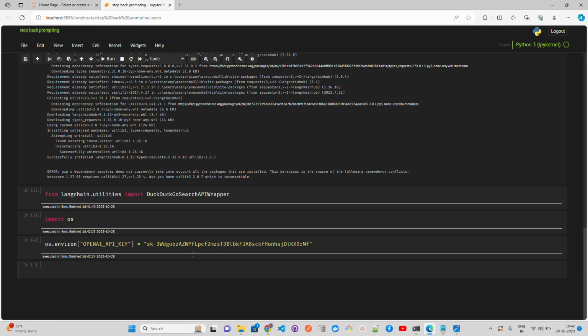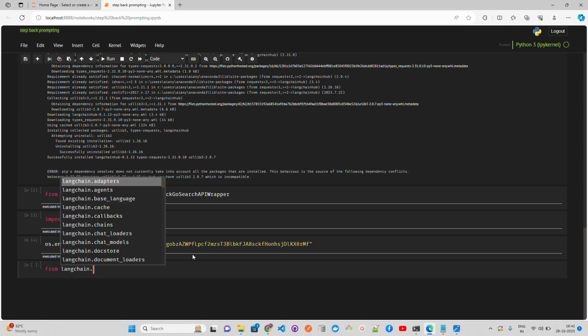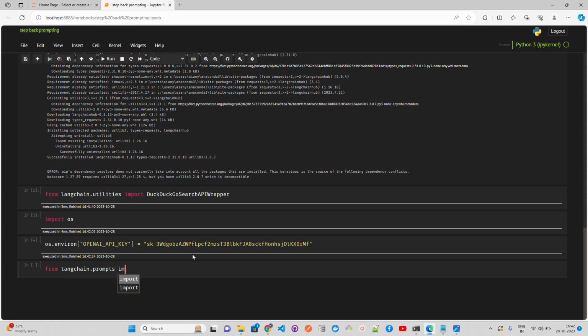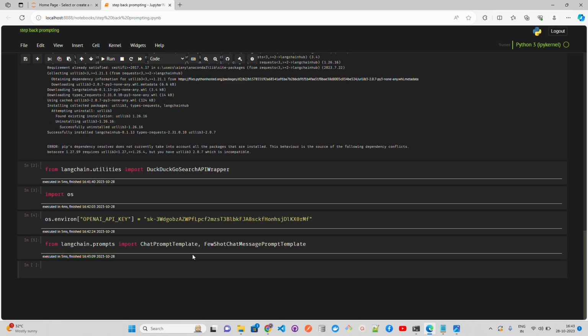Now let's prepare prompt templates to generate step back questions, and we first need to create some few shot examples, so let's do that. From langchain.prompts, import ChatPromptTemplate, not message, and then FewShotChatMessagePromptTemplate.